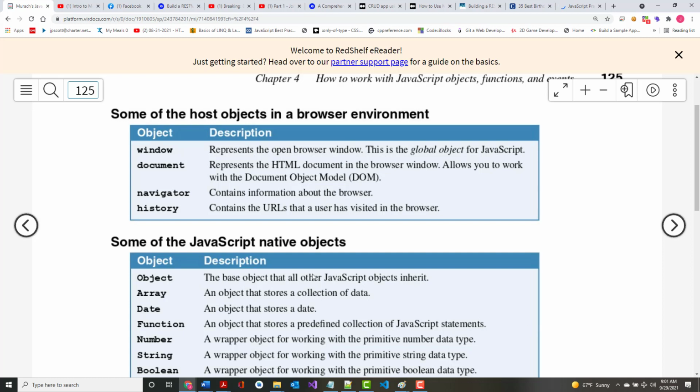We've looked a little bit at the document object, and I said you can use that to basically write the stuff on the screen. Navigator contains information about the browser. People used to think, what's really cool about this? You know what I'm going to be able to do now? I'm going to be able to check the type of browser that person is using and the version of the browser they're using. And technically, yeah, you can do that.